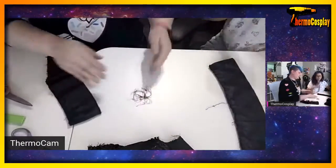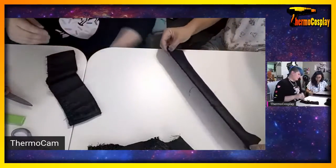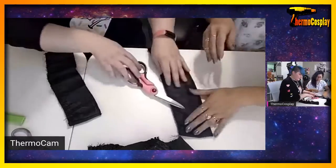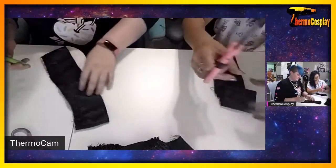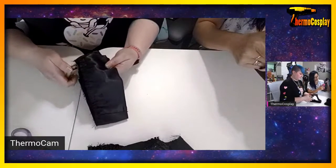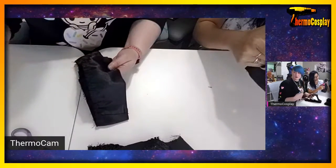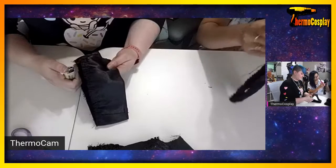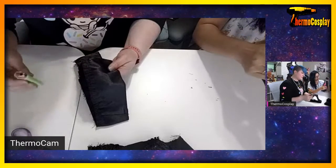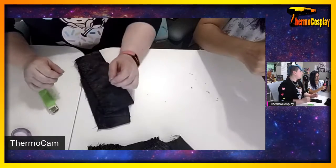I just need to trim the edge of this. All right, okay, that's you, and then I'll burn. Oh, I can do it. No, I'll cut it. If you're burning, I'll cut it. And then we are at the point where we can just start measuring. Actually, I already know how much elastic I need. I know the size of my arm. Really? Are you out of juice? No, I might just need to cool off a little bit more.